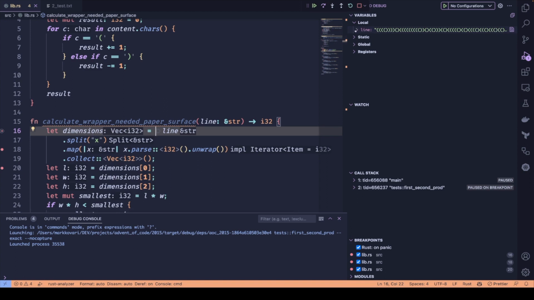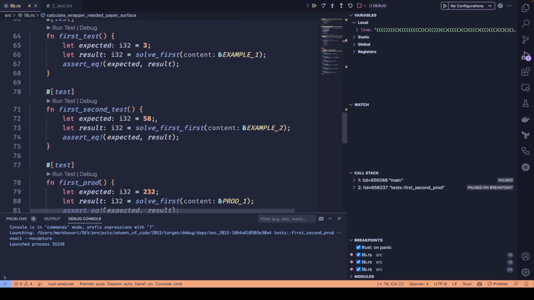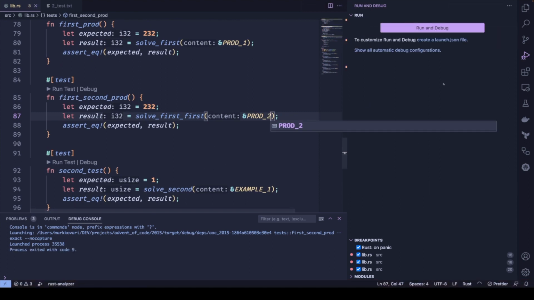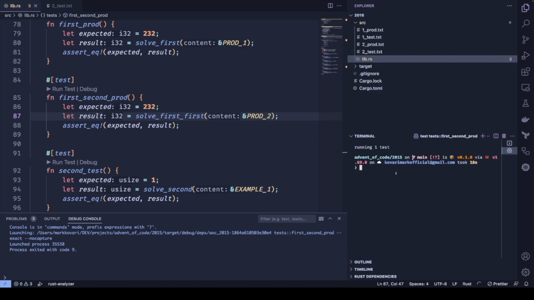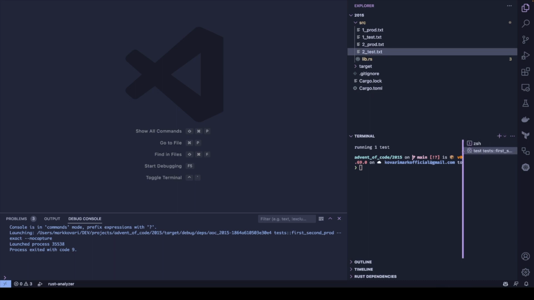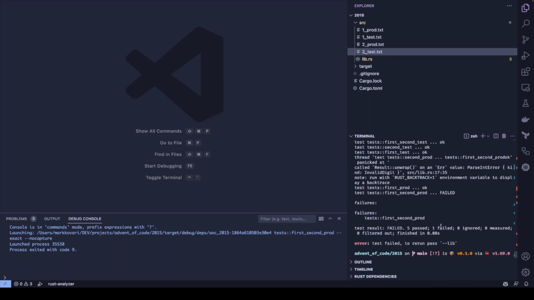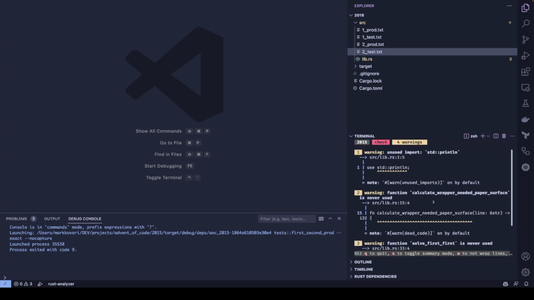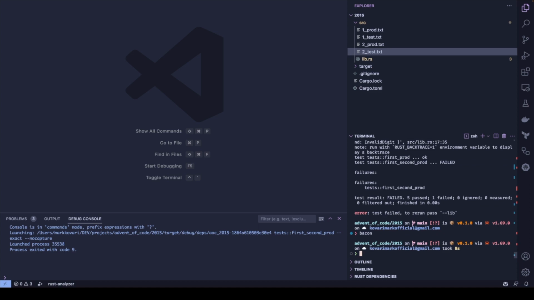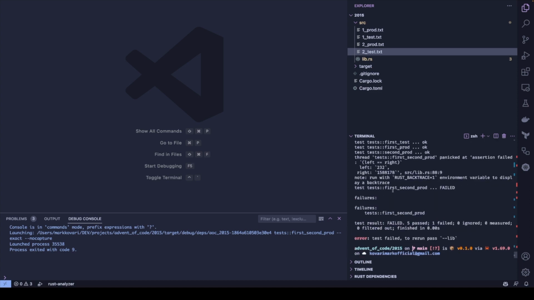Yep. So this is the, oh no. It looks bad. We did something really wrong. First, this is the second file that we will have to read. So let's rerun everything. Close this window. Where is the test? 101, whatever. Okay. Then let's run with no capture. Let's see what's the difference.